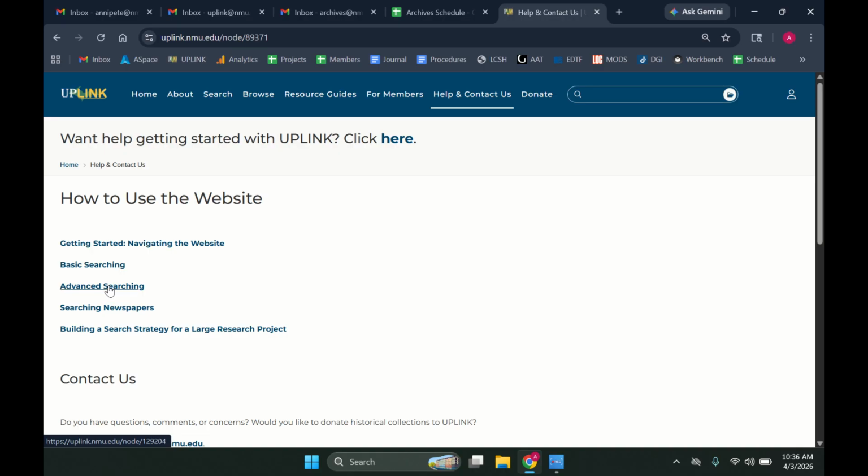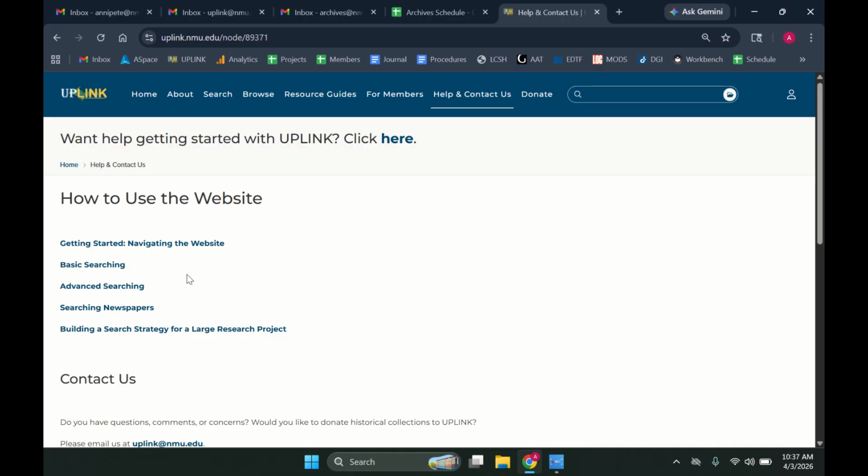In addition, you do have this advanced searching page that's going to provide you with more information about things like Boolean search or exact searching or wildcard searching if you want to learn about how any of that works in the database. This series is just about tips for searching our newspapers.